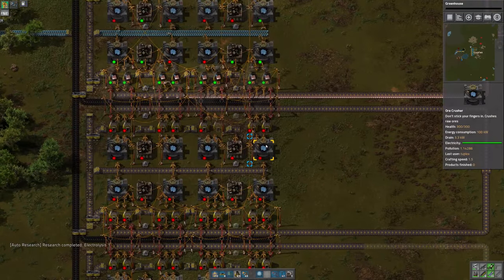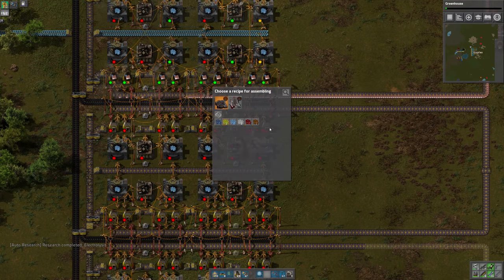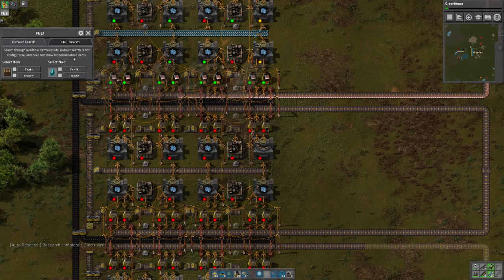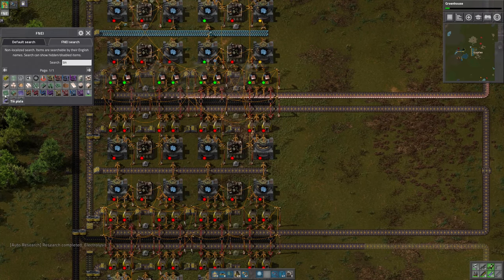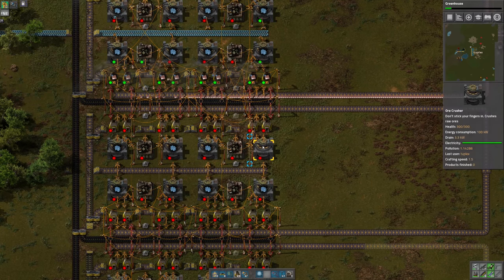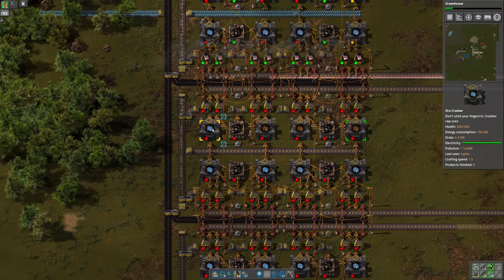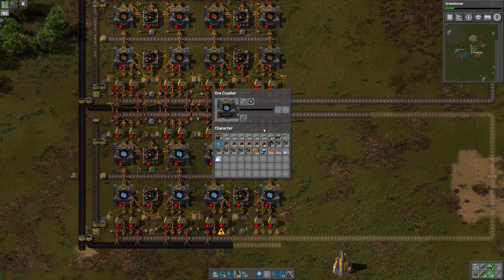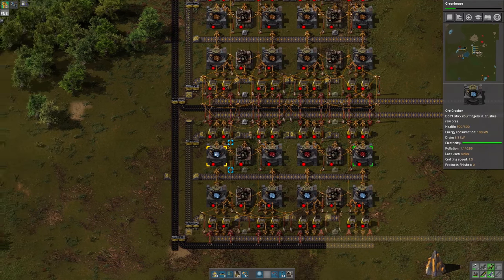All right, so these are going to be not steratite. Let me see. I'm going to hit Control E to go to FNEI. I want this one to be tin plate, and I just can't remember which ore. Okay, so bobmonium will give us tin plate. So these need to be crushed bobmonium. And then these down here are going to be crushed rubite. And those will give us lead.